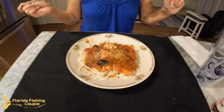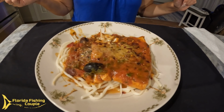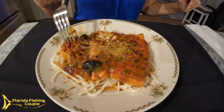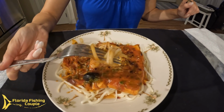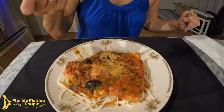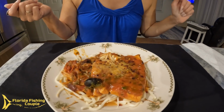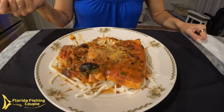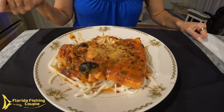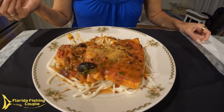I'm gonna zoom in on that. See, you can see the olives in there. You can see the palmini. Palmini, which is really hard to pronounce. So it's vegetarian, right? Yeah, but it has the same consistency of noodles. And then it takes on the flavor of whatever you use it with, I guess, right? And then we got the black olives and of course the seafood spaghetti. I mean the sauce, which we showed how we make. And then the absolutely wonderful fresh mahi. Can't beat that. So, yep, life is good.